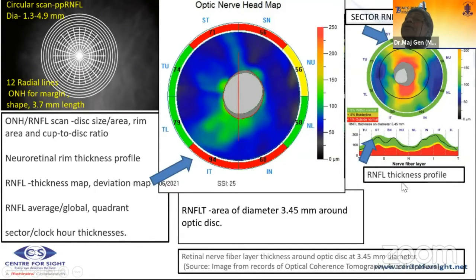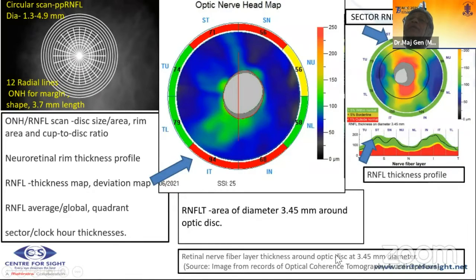And if you look at the retinal nerve fiber layer thickness profile, which is extremely important again, this is done in comparison to the normative data: green, which is very good and normal; yellow, which is borderline; and red, which is shown in less than 1% of the normal population. Therefore, when we trace the retinal nerve fiber layer profile, we find it's all in green, and therefore this is a normal nerve.